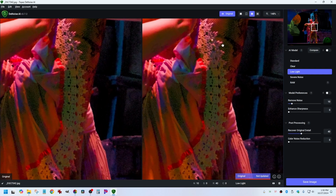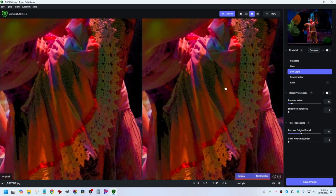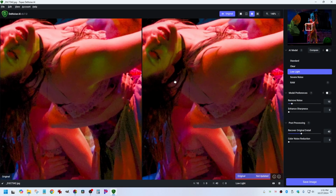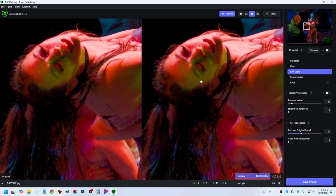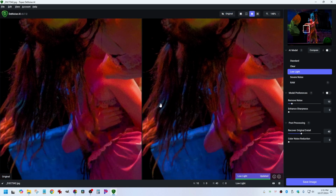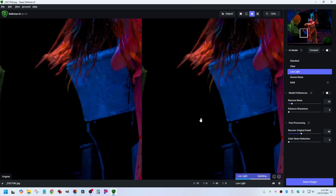So if I drag this up like this and we look at like the lace in her skirt, when I let go, it loses some of the detail, just a little bit. But boy, it makes a huge difference in the shadow of her skirt. That's what it looks like when it's original, and when I let it process, it gets rid of that noise. Let's look over near her face. So same thing. When I'm moving the picture around, it shows the original version. Look at the edge of her hair, and it smooths that out a bit. It even smooths out some of the grain in her hair without really losing the detail. So that's one of the reasons why I really do like this tool.